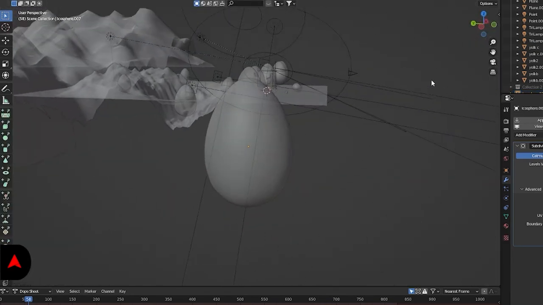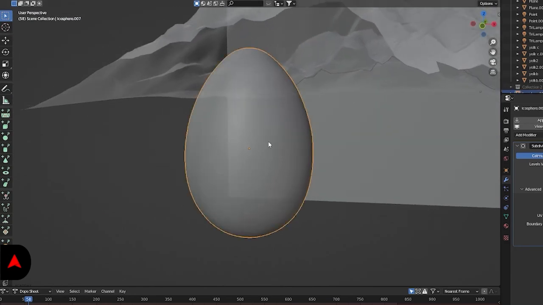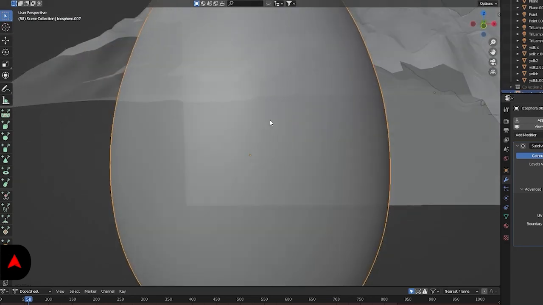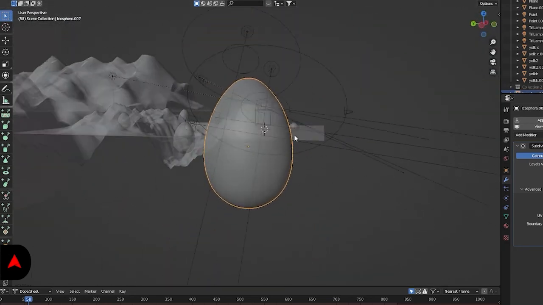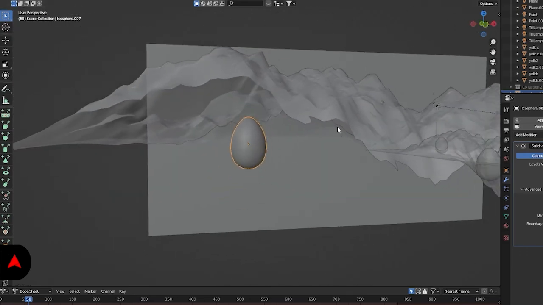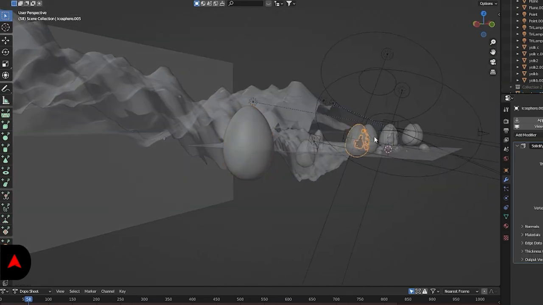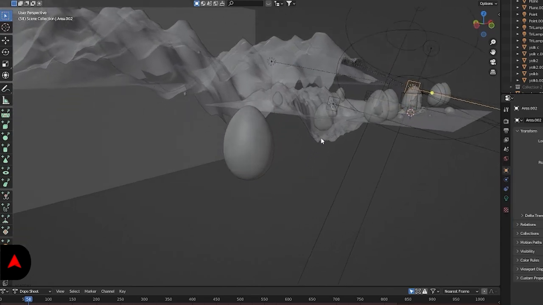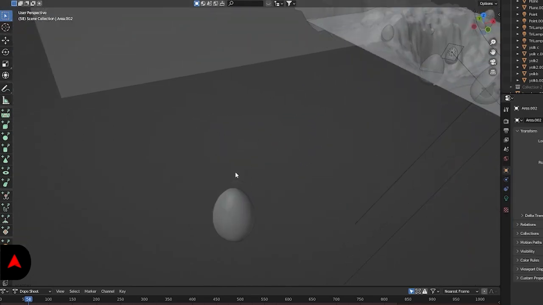So that was more or less it. That was the full extent of how I accomplished that shape, the shape of these eggs over here, and I just more or less copied the shape and placed it where I needed it.